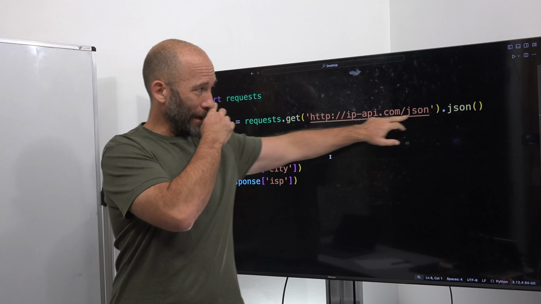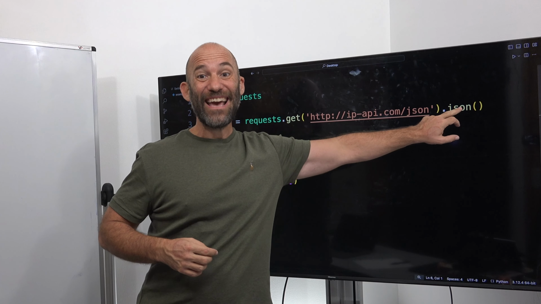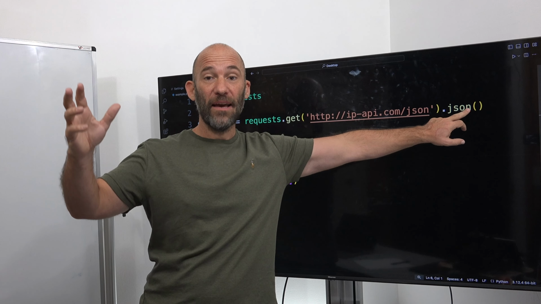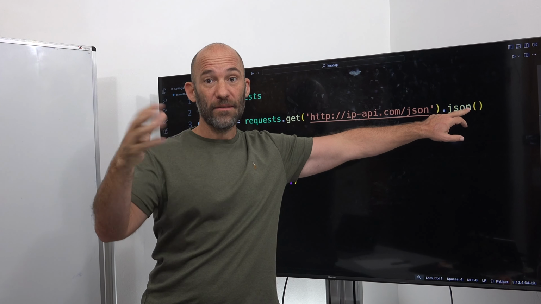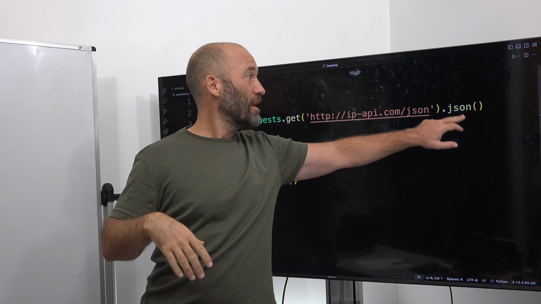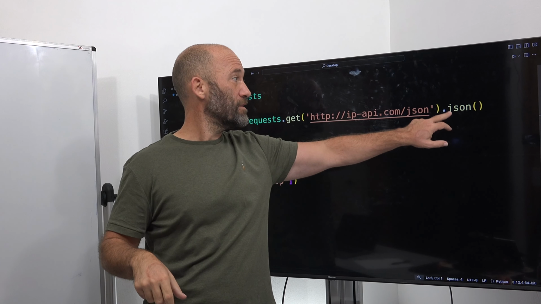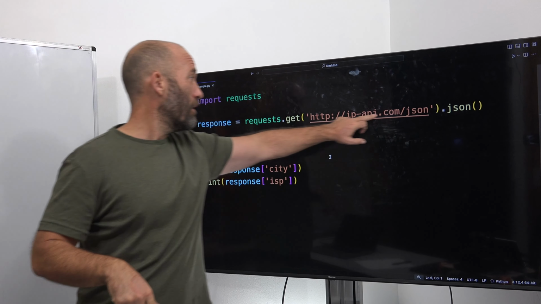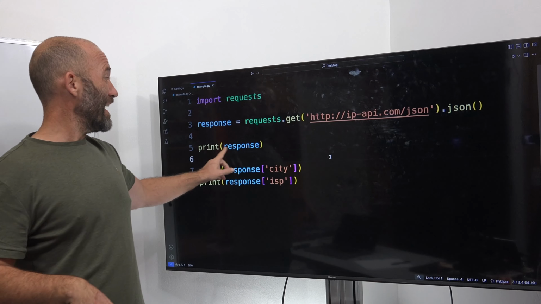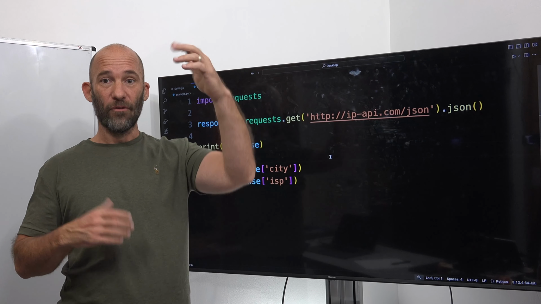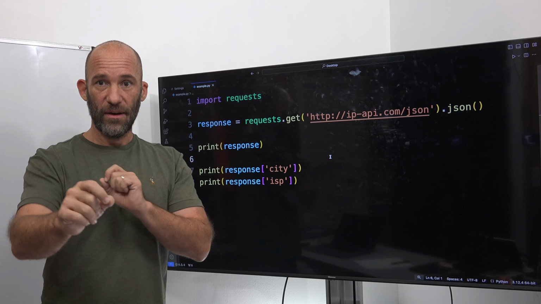When I'm making these calls, I prefer to do the .json or .text up here. .text would bring all of this back as a string value. It all comes back as text, but it's not indexed, right? If you want it to be JSON, so you can actually pull out of specific indexes, you do .json, and all of this is going to come back as a JSON response. We're going to print out that response, so we'll see all the information on the screen, and then I want to pull out specific values.